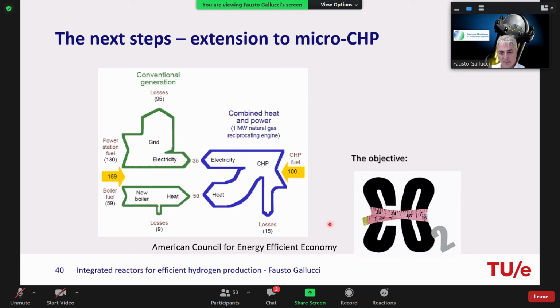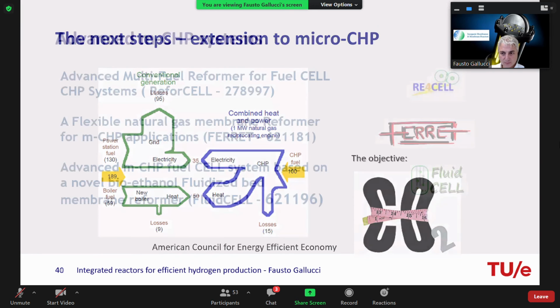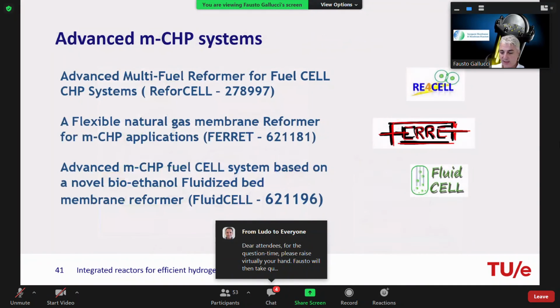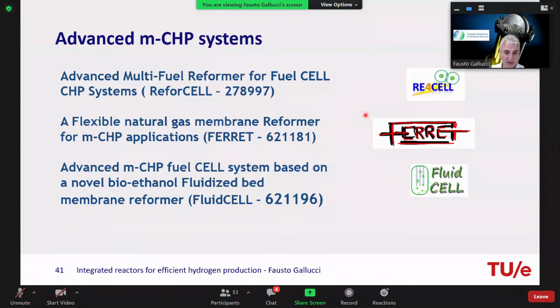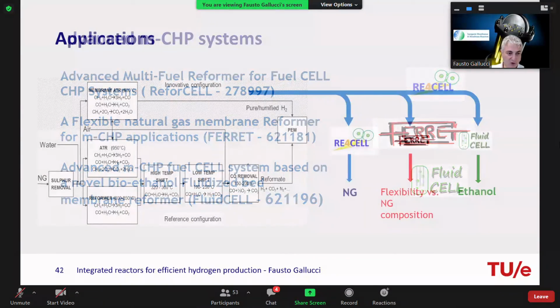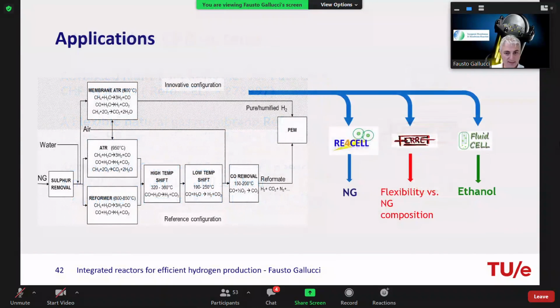So in the past, we did a few projects to demonstrate this system. Here are the projects, just if you want to find out what we did. But the trick was always the same. If you want to do a cogeneration of heat and power, there are different systems on the market. And all the systems start from natural gas and use a PEM fuel cell, at least the systems that we investigated use a PEM fuel cell to produce the electricity.